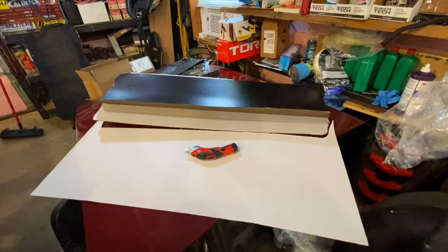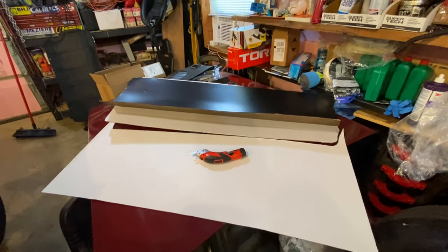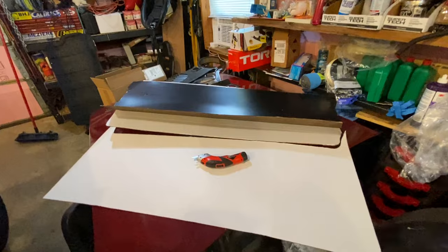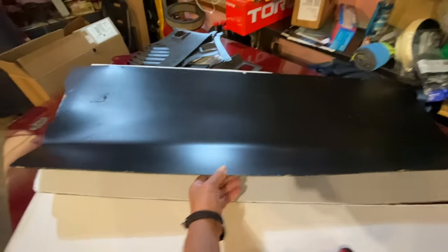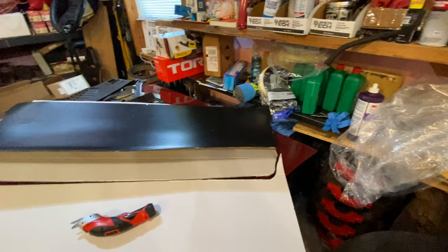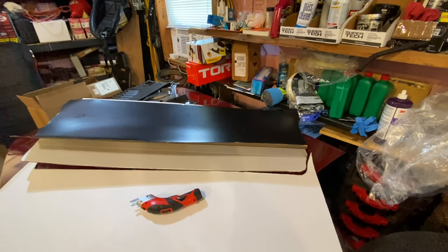All right, guys, so the next step I'm gonna do is try to get a package tray to fit in that back area below the back window. Now, this is the original one. This is what they look like. It's pretty good shape. Well, it's got some damage there. But the bottom line is they don't make them like they used to. I've never seen the reproduction ones, but I said, you know what? At this point, I just want to try to trial fit something with this roll bar.